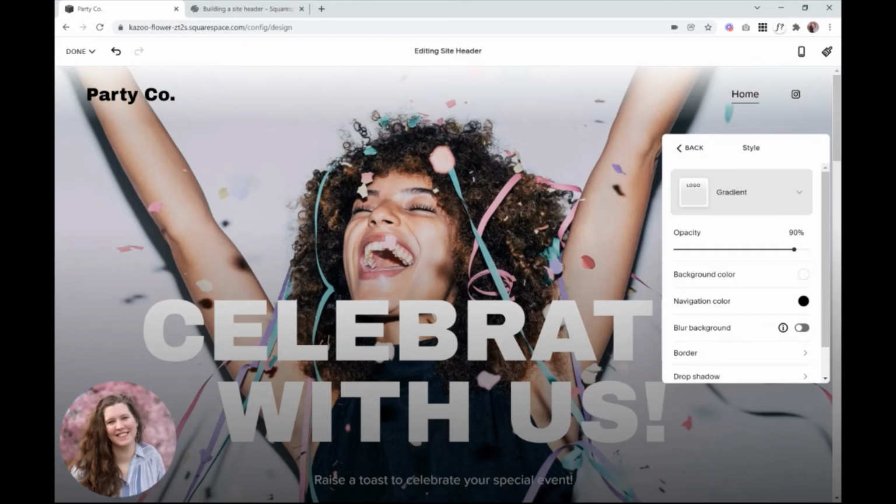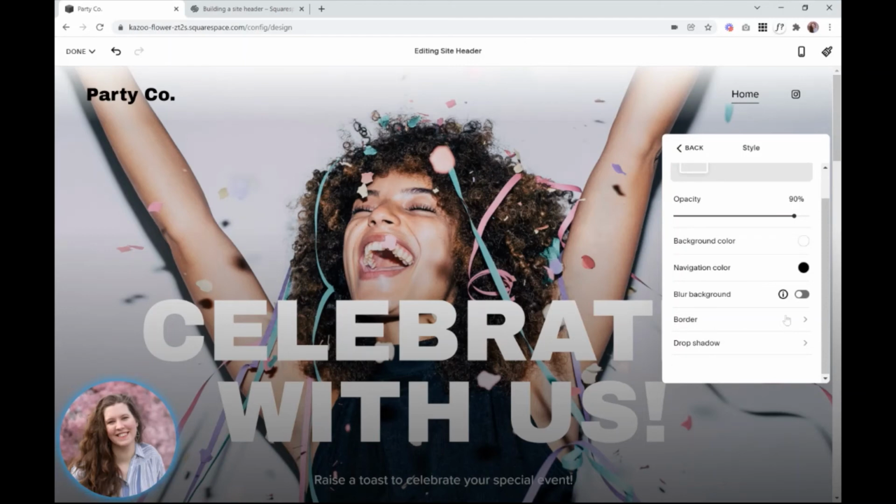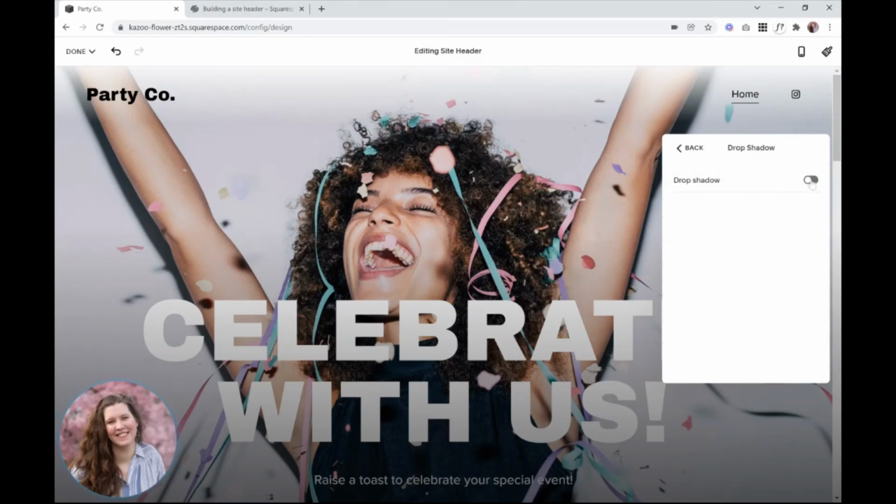And this is fairly self-explanatory. You'll see that the background color is set to white. So this time you're not using a preset theme from your site. You are setting these colors completely on their own. So you can set the background color and the navigation color here. And then you'll see the white background color is more solid at the top, and then it kind of fades out as you move down. So again, you can add a border, and this is the same exact option that I showed you before, or you can add a drop shadow, which is slightly different, but it still can add a little bit of a separation. And you can change the color of that drop shadow here.